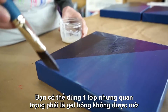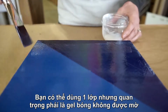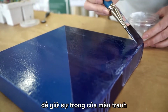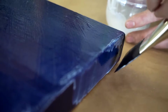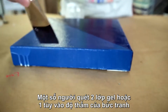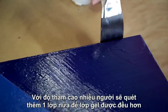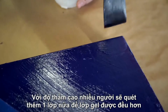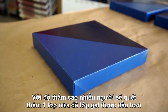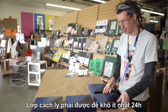You could use Opus gloss medium, you could use gels. The important part is that it's the gloss, not a matte, in order to give full clarity of your painting. Some people will apply 2 coats, some people will apply 1. Depends a little bit on the absorbency of your painting. The more absorbent the ground, you'll want more coats to make sure that it's a nice, even layer. The isolation coat should be left to dry for at least 24 hours prior to varnishing.